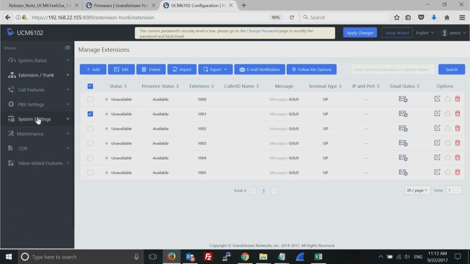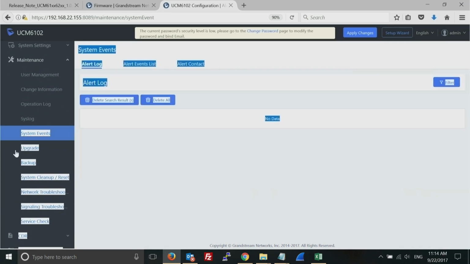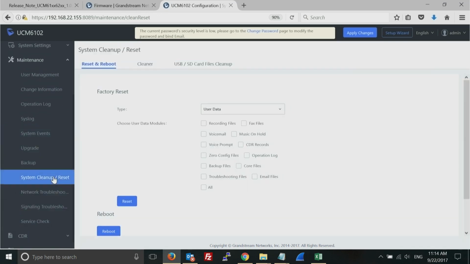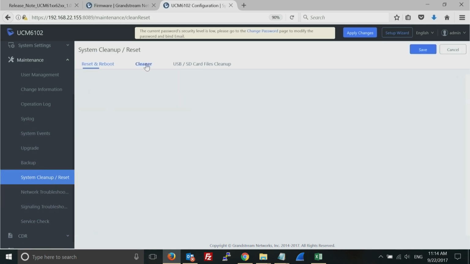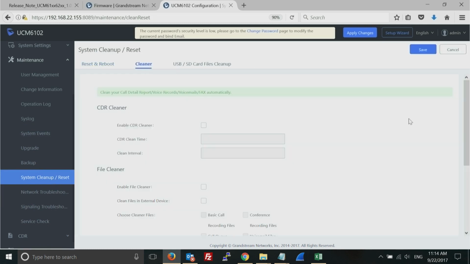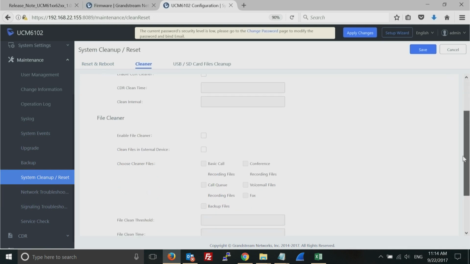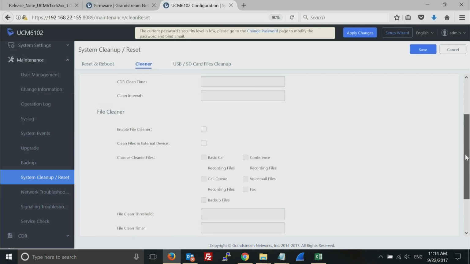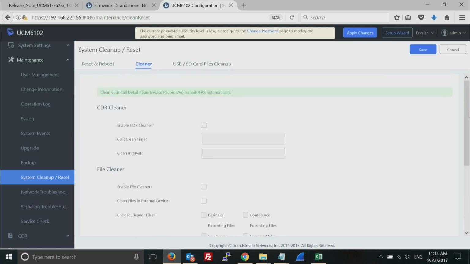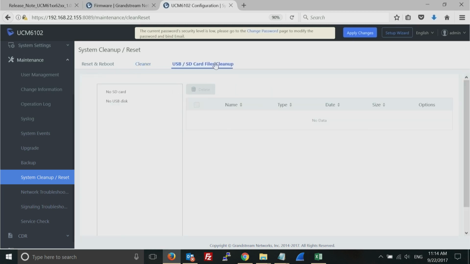There's something that we call cleaner, probably under maintenance. Cleanup, okay. Cleaner. So we added an option that you can clean, do some maintenance, cleaning your old files. We included it now, external media, right here in the next menu.